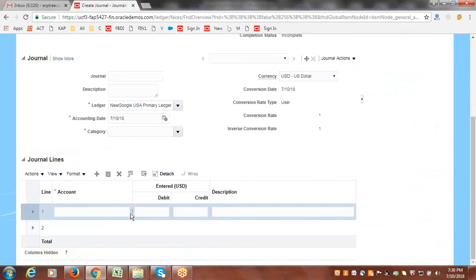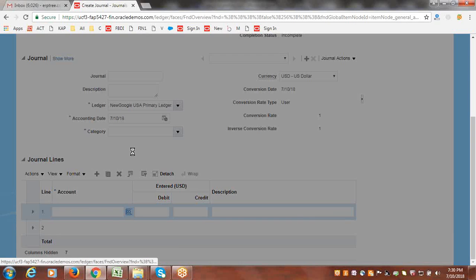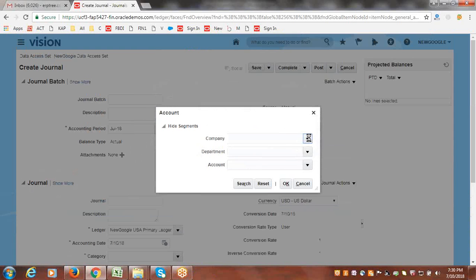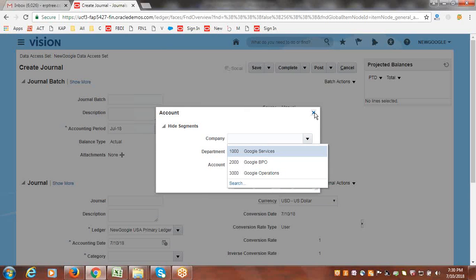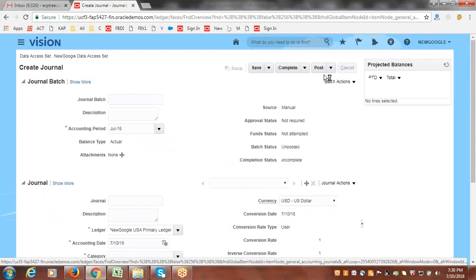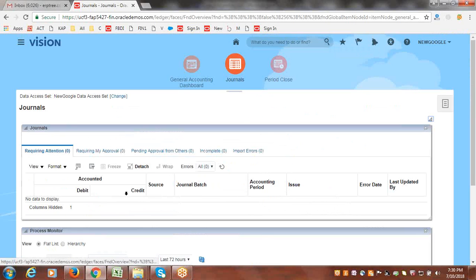Now this user has access to three balancing segment values. We can click and see 1000, 2000, 3000. Now we are going to create an SR which will allow only one balancing segment value. That's how we are going to create a rule.